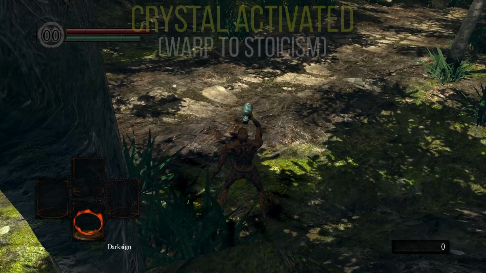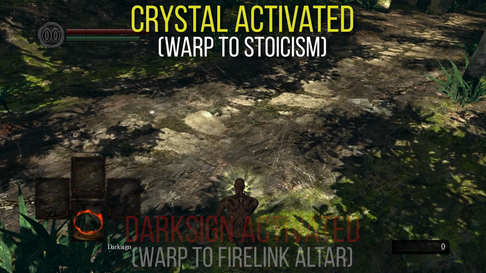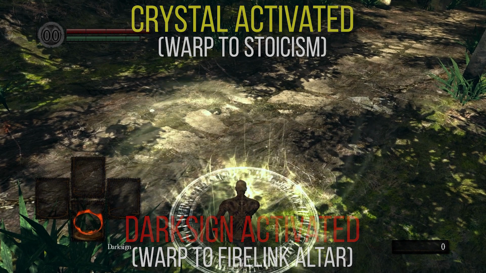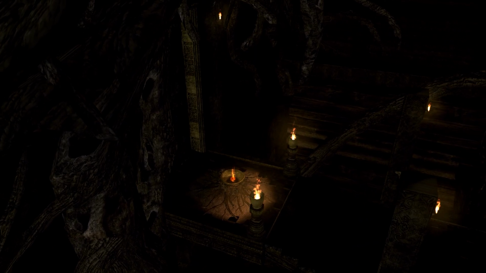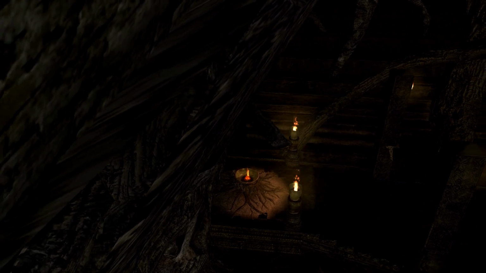However, as this teleport takes quite a while to execute, it is possible to trigger a simultaneous warp using a Dark Sign or a Homeward Bone. This confuses the game greatly, and while it warps the player to the area of their last bonfire due to the Dark Sign, it also puts them to the default position of that area, which for example for the Firelink Altar is behind the gates and in the kiln. What would happen, however, if one could activate the Purple Coward's Crystal and then unload the DLC before they get teleported to the Battle of Stoicism?